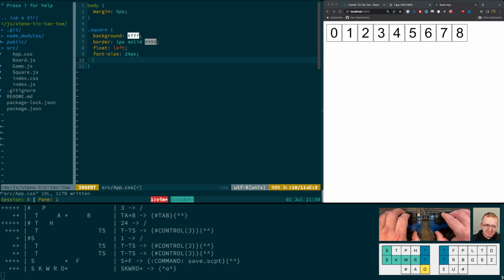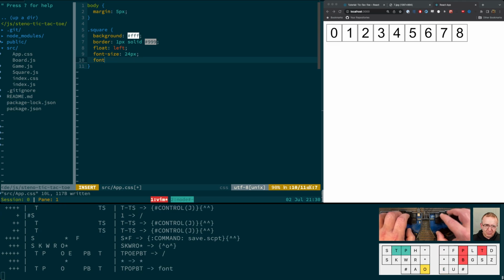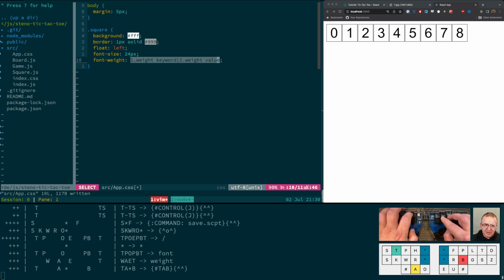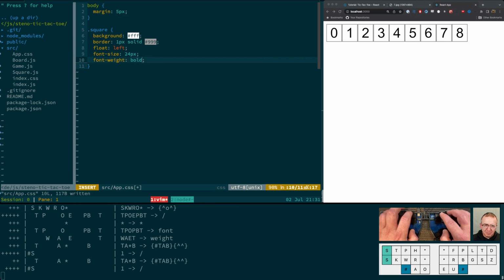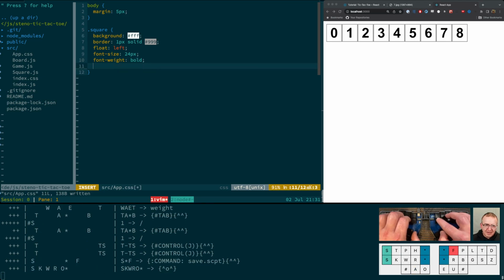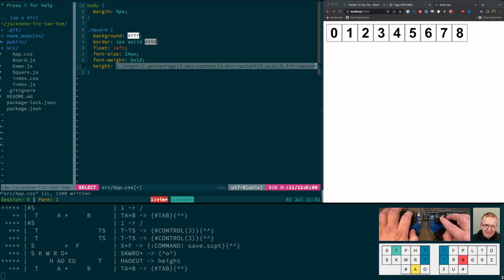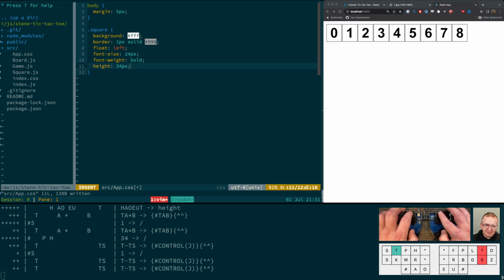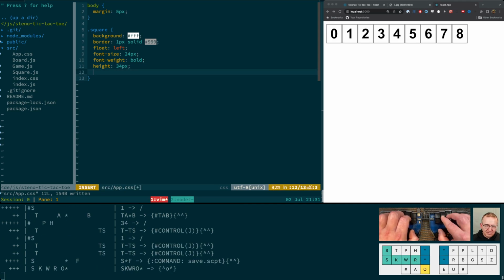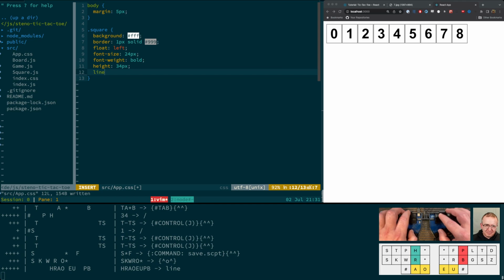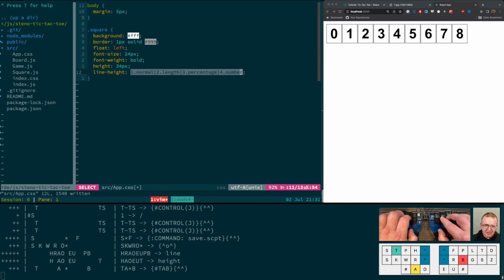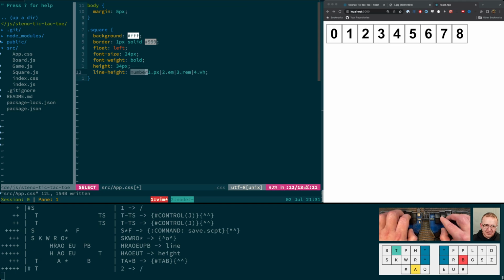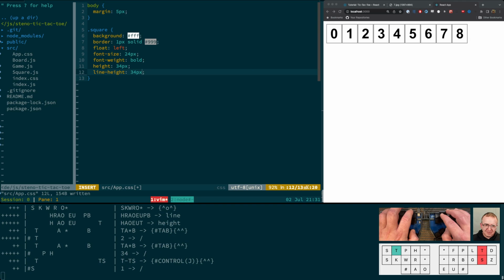We'll give it a font weight, and we'll give it a keyword of bold, and we'll put in a height, and that will be a length as well, 34 pixels. Then we'll give it a line height as well, which will also be a length, 34 pixels.